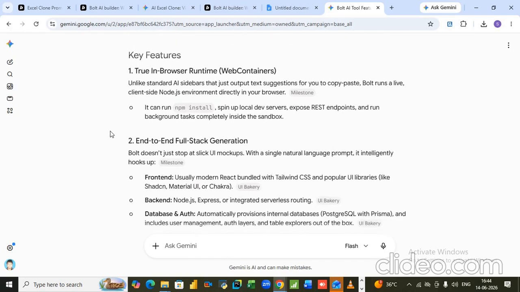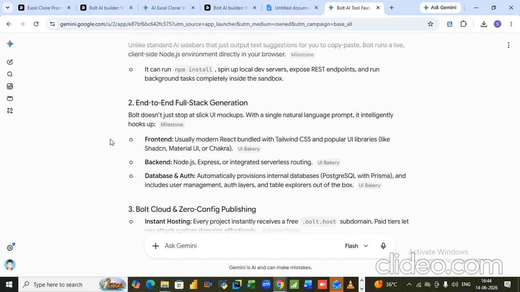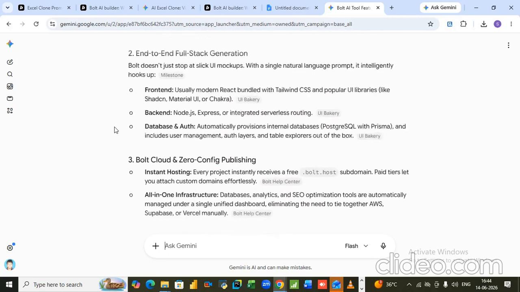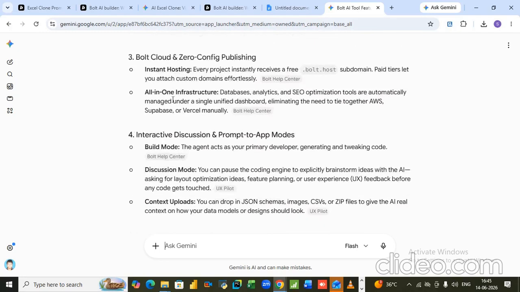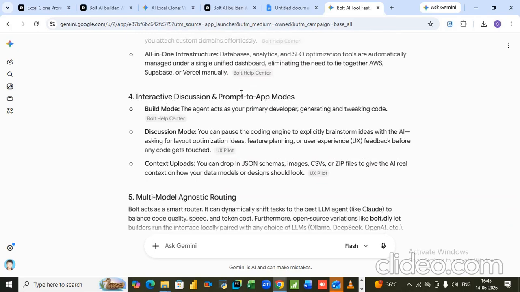This runs directly in your browser. The second thing is that it has end-to-end full stack generation. The third thing is it offers cloud and zero configuration publishing. Then it has interactive discussion and prompt to app modes. So this all is very much theoretical.